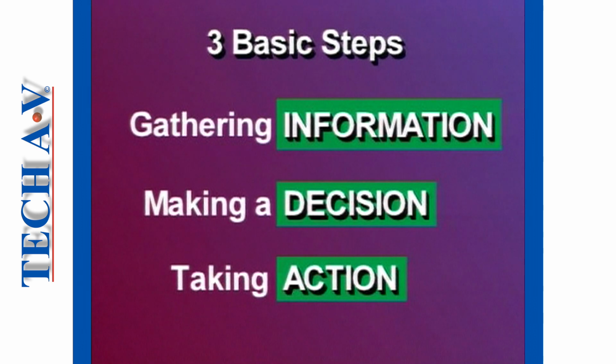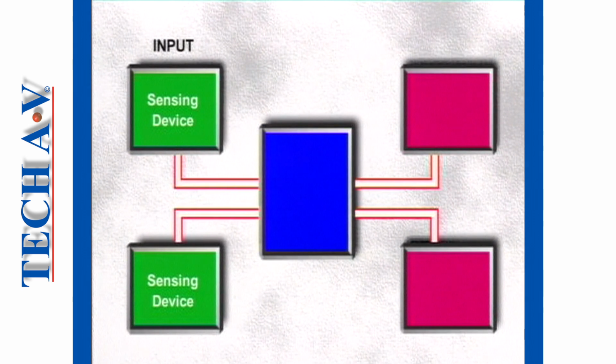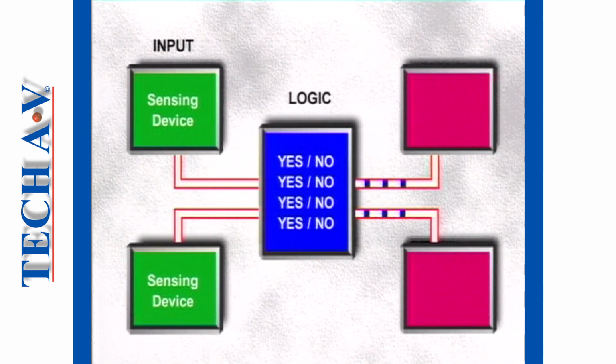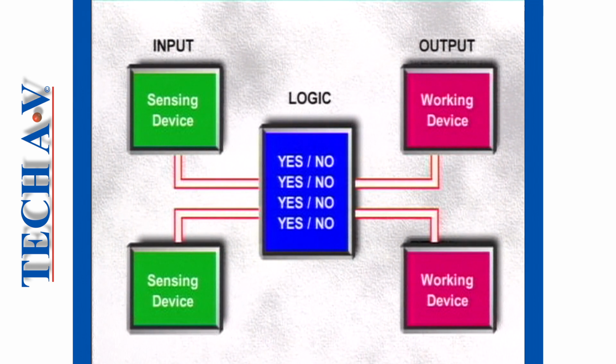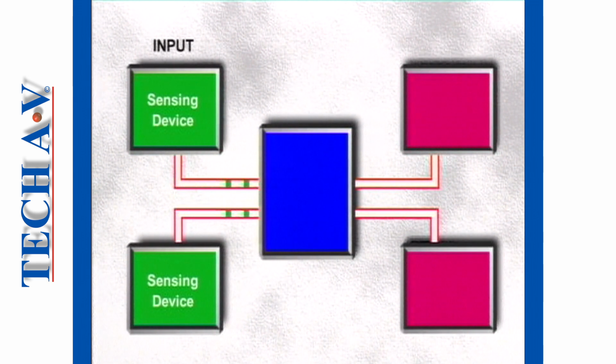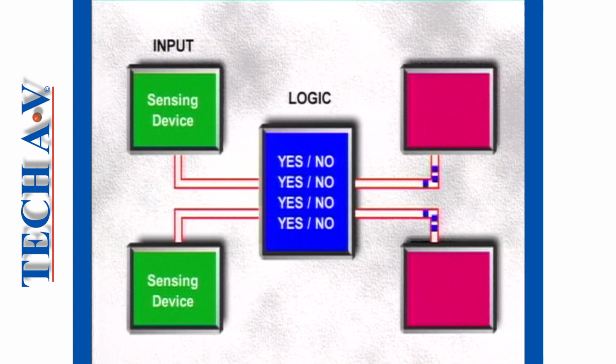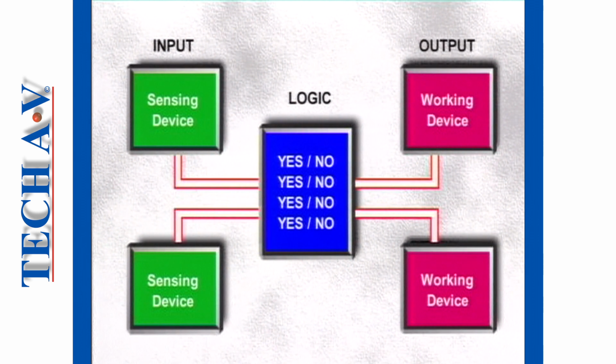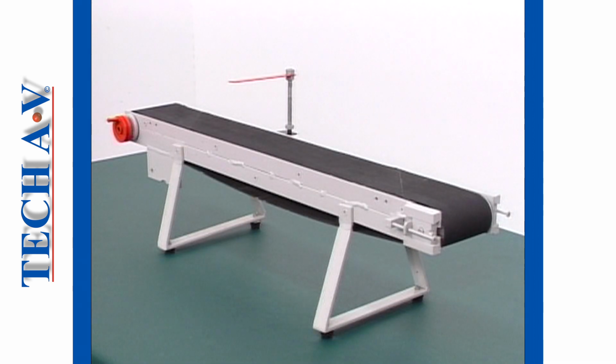In essence, then, any automatic control process consists of these three basic but important steps: gathering information, making a decision, and then taking action. In a typical automatic control system, sensing devices bring input to a logic system that consists of circuits that are programmed or arranged to activate or deactivate working devices in the output section. Based on the state of the input devices, the logic decides which of the working devices should be operating at any given time. It follows that input, logic, and output sections will make up the fundamental structure of any control system, and that no matter how complicated the processes are, the system can be designed and understood by simple yes-no decisions.